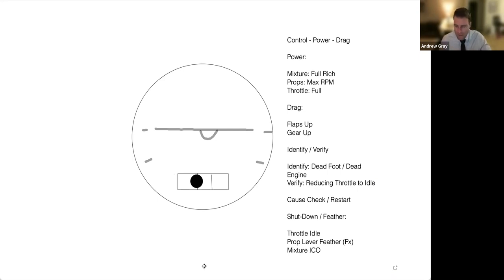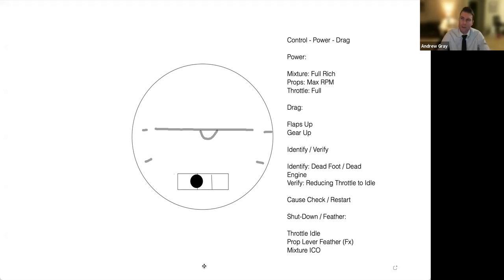Now, most times people have difficulty with balancing control of the aircraft while they are doing this drill. I would say if you had to pick one, control the aircraft first, because that's what the examiner is marking on, right? In the multi VFR training, holding plus or minus 100 feet and plus or minus 20 degrees of heading is going to be the flight test standard. When you get to the IFR training, you're still going to be doing this in IFR, but now you'll be under the hood, you'll be under instruments. You're still going to be plus or minus 100 feet, but then in instrument flying, you'll be plus or minus 10 degrees of heading. So the tolerances get a little bit tighter and a little bit harder as you continue on.